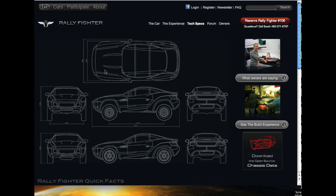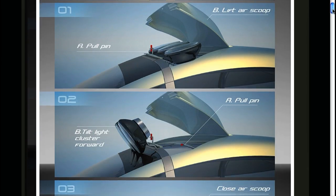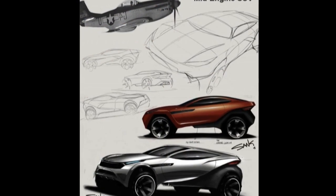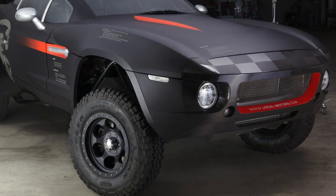Have a cool idea for a light rack on the roof or a bull bar for the front bumper? Local Motors will put the tools to create in your hands. The Rally Fighter was designed by Sang Ho Kim, an art student with a gift for creating cool cars. The internet community on Local Motors' website went crazy for his design, and now the Rally Fighter has gone from sketch to reality.